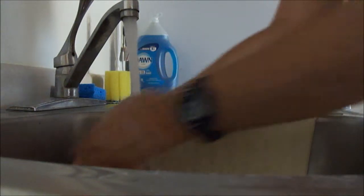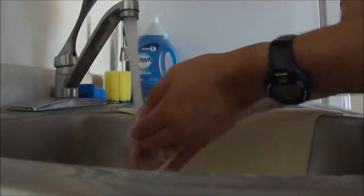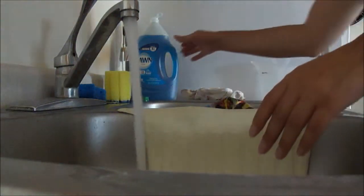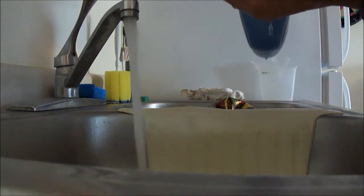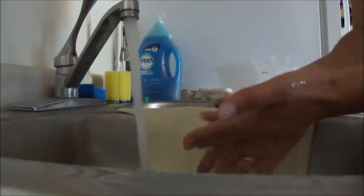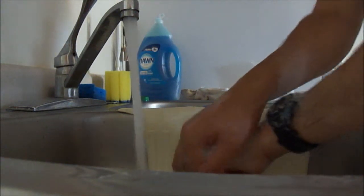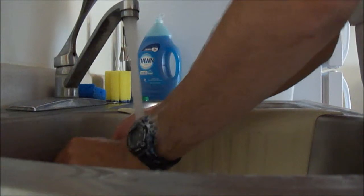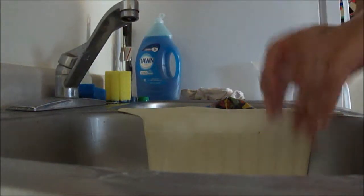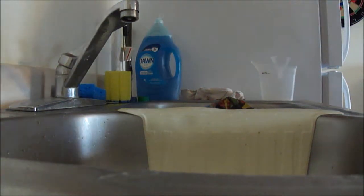Always wash your hands. Hey, that's a little too hot for me. Never forget to wash your hands. I have some soap here. Alright, so far you see me in action. I had an apron on too. I don't require anyone to wear an apron. If you don't wear an apron, that's okay with me.